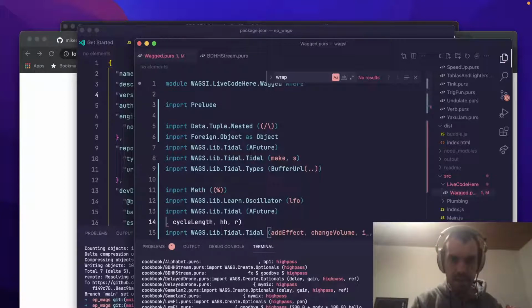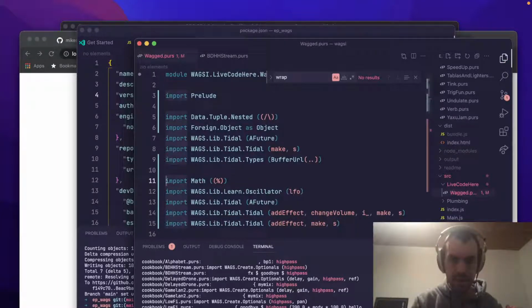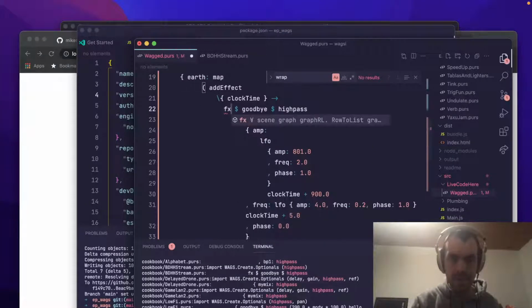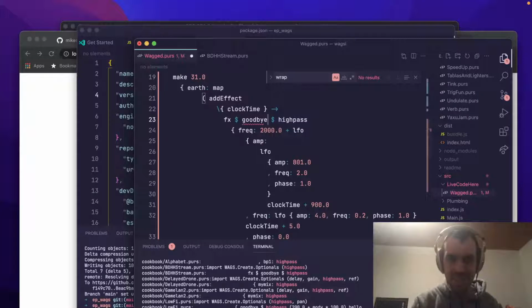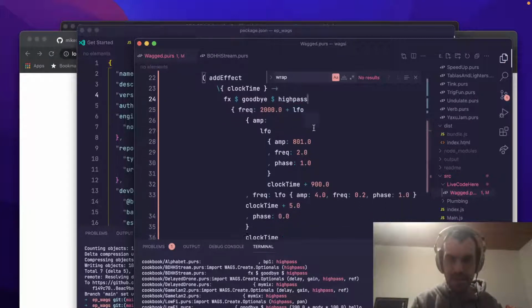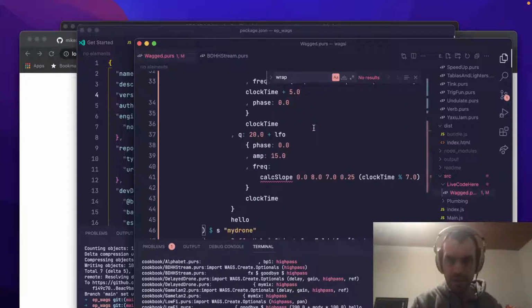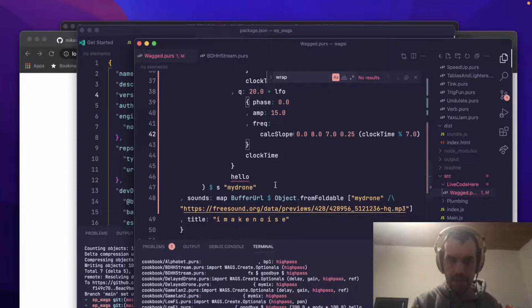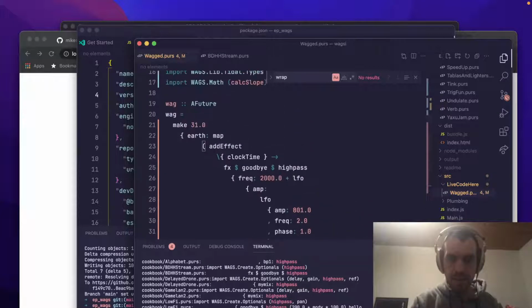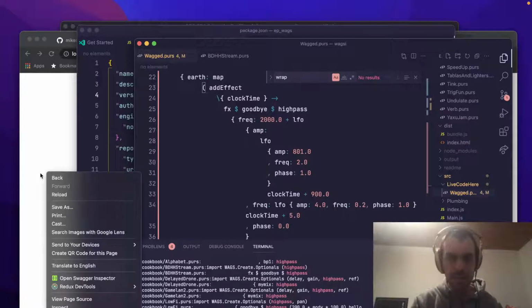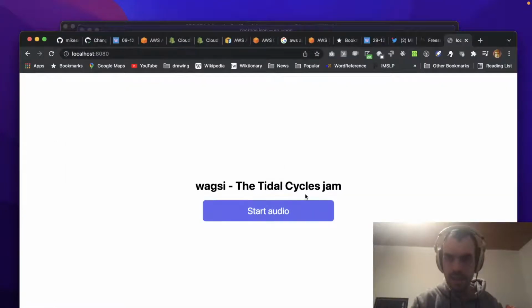About that, interesting. So looks like that feature doesn't necessarily work all the time, but that's fine. We can just manually import a lot of this stuff. Calc slope. Hello. Okay. So now we have, well, let's just listen to what that does. It'll do something, but we'll change it in a little bit to be something a bit slower.